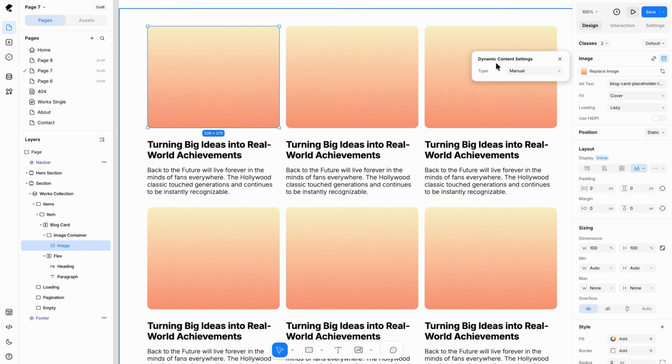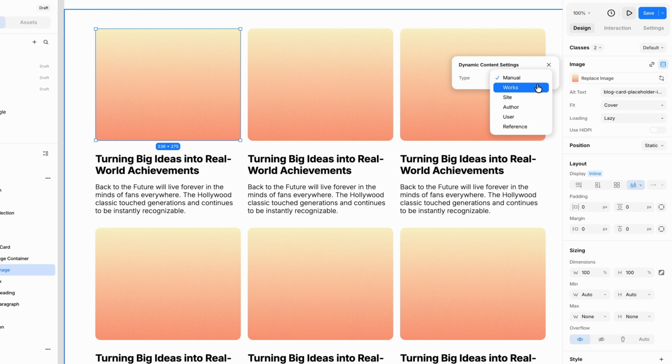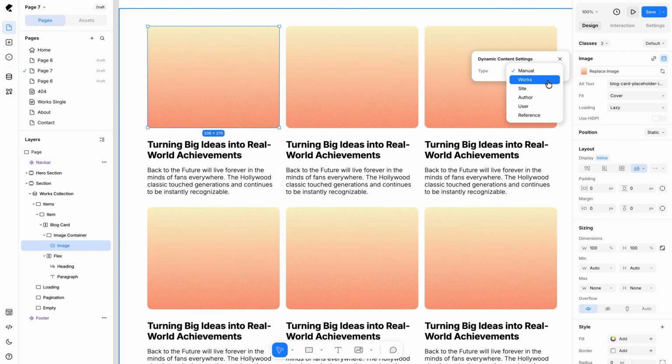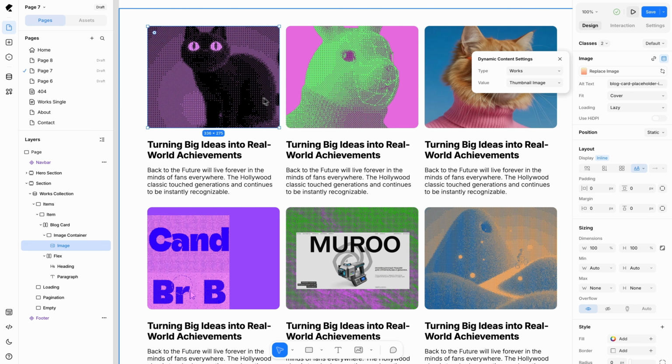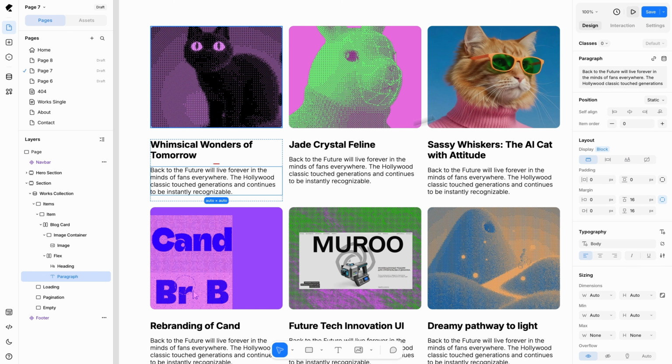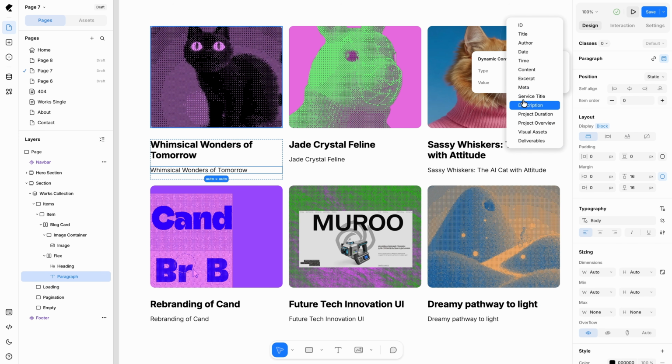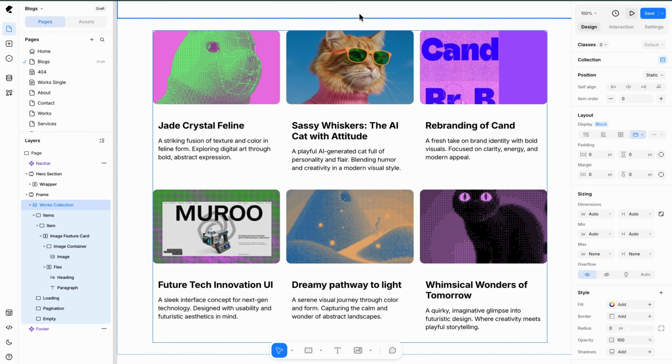That will help you connect the collection you've just created in the content manager to the collection element on the canvas. Click it to open the collection list settings and pick your type. Choose the collection. For us, it's Works. Set the value to thumbnail image, and as you can see, Kirki automatically pulls in the image from the collection. Do this for every other field in the content, maybe a description or a title, alongside some other changes.